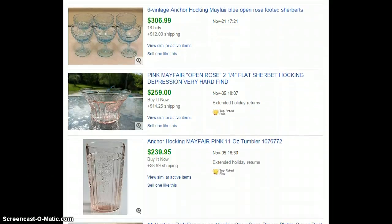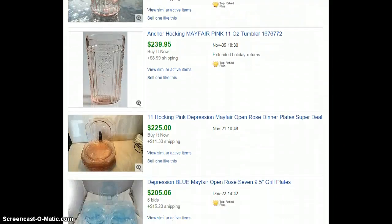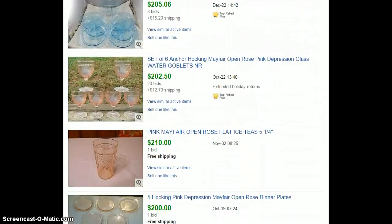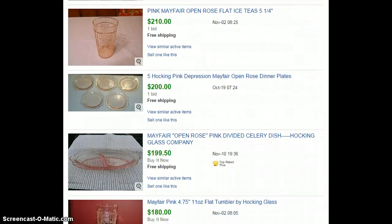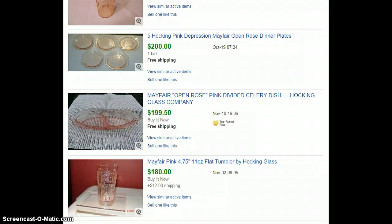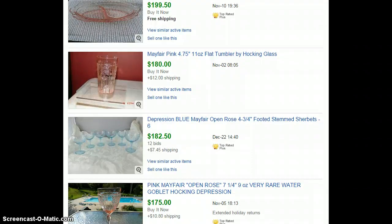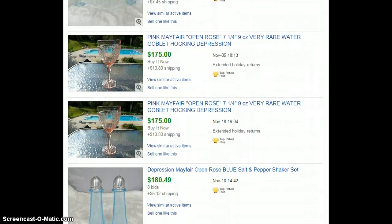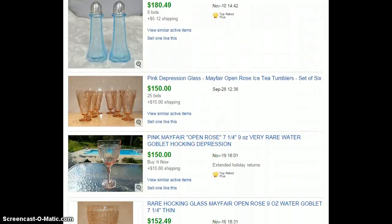Also in this collection, there are some that aren't as highly sought after. So, I mean, you will see your mix of highly collectible and just your average, everyday pieces. But you can see with this pattern, you really can't go wrong. So I would definitely study up on the Mayfair pattern, so when I'm out thrifting or sourcing, I'll know if I see it right away. And even if it's not one of the highest sought after pieces, I'm still going to make a pretty good penny on this pattern because there are many collectors of this pattern on its own.